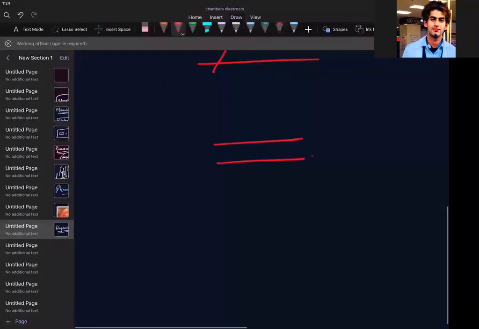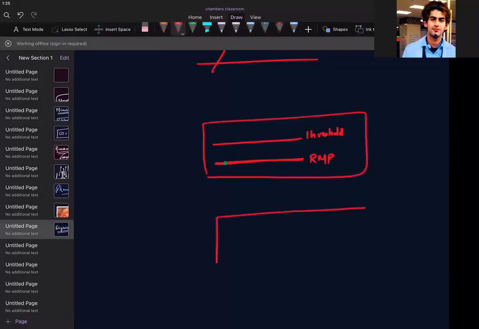When you reach the threshold, for example, I will make it like this. These are the two lines. This is the RMP, resting membrane potential, and this is the threshold potential. If you are on this line, your cell is not doing any work. It is in resting phase. I will give you two examples. One example is this. Another example is this, where I make them closer. This is the RMP. Now the threshold potential has come closer to the resting membrane potential.